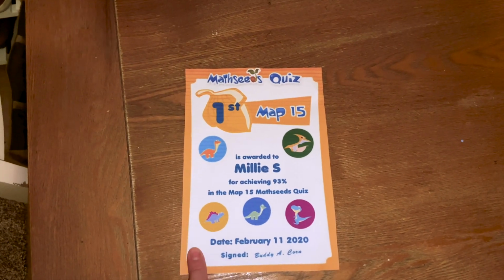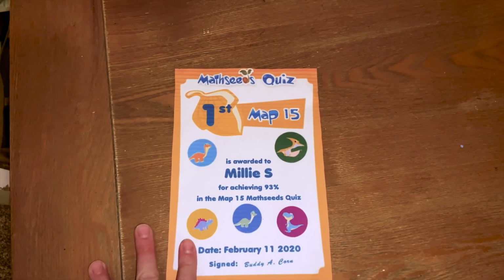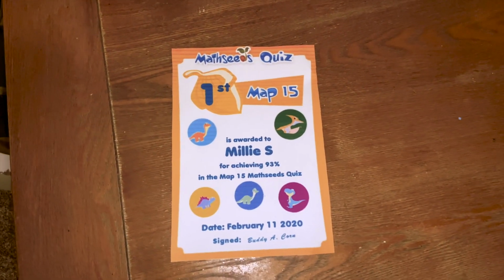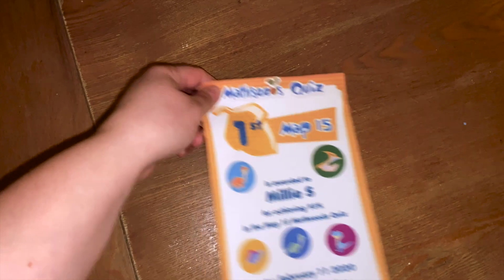And also if we go on holiday and we get a certificate for doing certain things, we got some for horse riding, donkey riding I think it was, and we went away in November. They're on there, and all little bits and bobs like that. And then I printed off what we got for Valentine's Day.